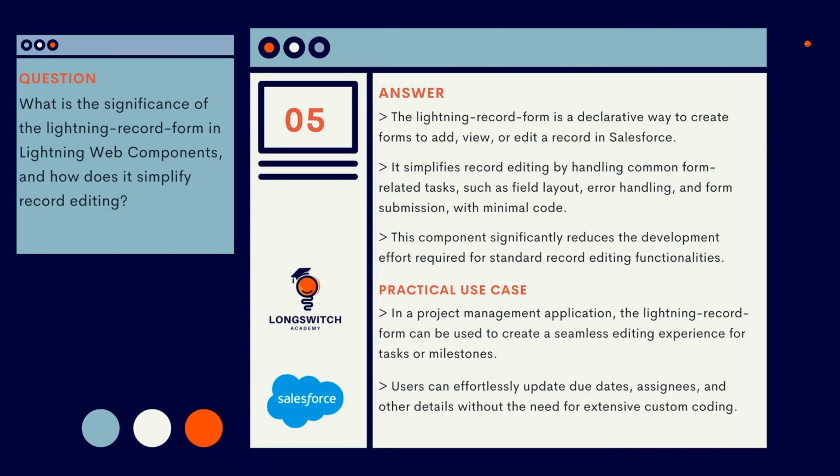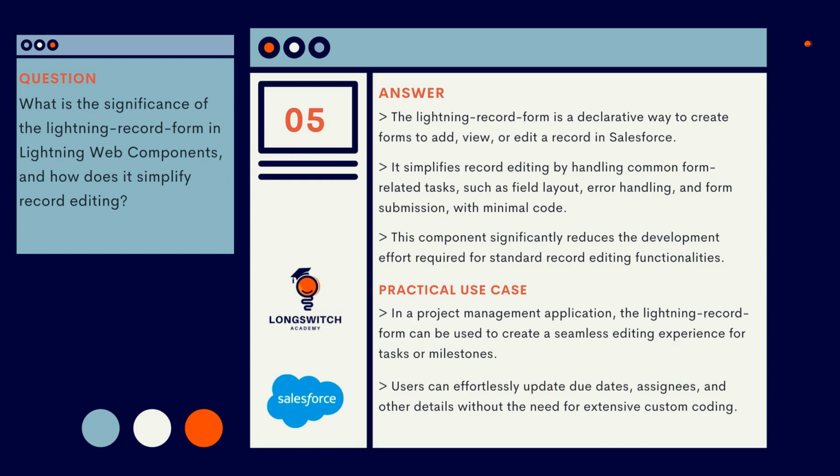Editing records in Lightning Web Components is a common task, and the Lightning Record form is here to streamline the process. Join us as we explore the significance of this powerful component and how it simplifies the often complex task of record editing. Question number 5. What is the significance of the Lightning Record form in Lightning Web Components, and how does it simplify record editing? The possible answer for this question can go like this.